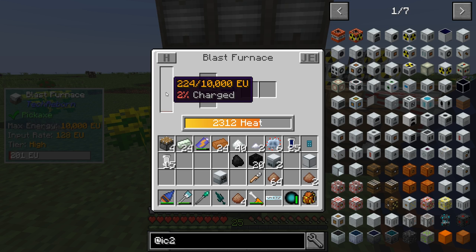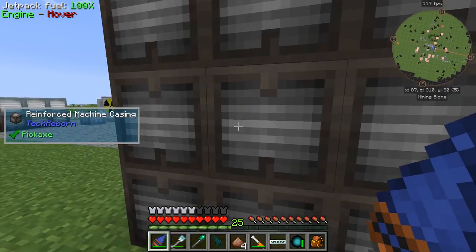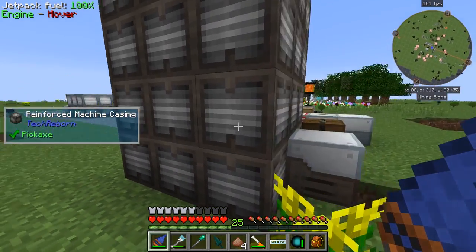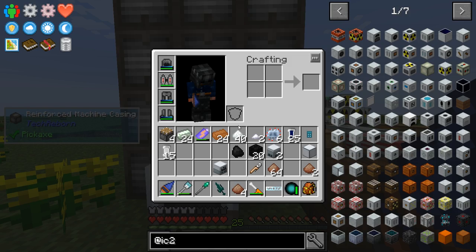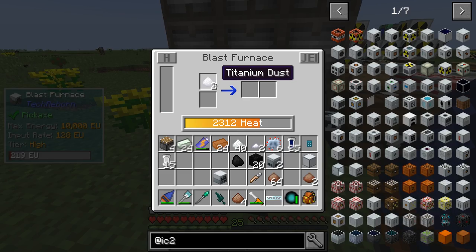That's what I don't understand. At least the process does not reset. That's a good thing. But yeah, and we are on the higher tier heat. You can use a lower tier reinforcement or reinforced casing, or the basic casing or whatever it's called. But I don't know if that's enough to heat this stuff.